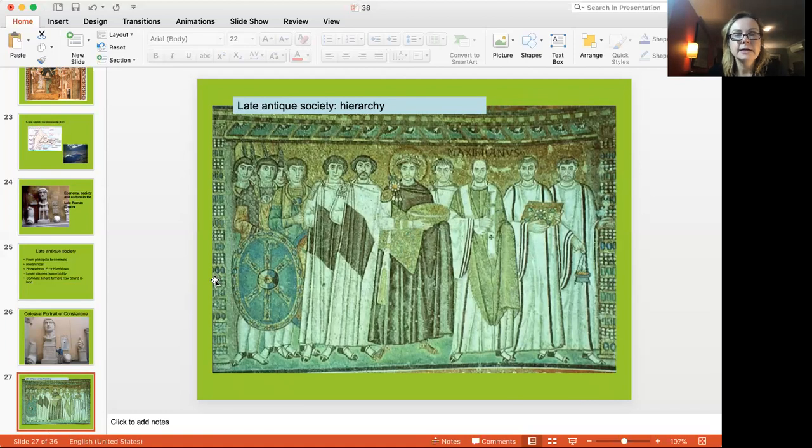Here is another image in which we see a group of Roman soldiers. You can see their shield with the Christian symbol of the Chi Rho. And the emperor is now surrounded by different groups of people, including priests, as well as some senators. But very importantly, if you look at all these heads and faces, you see that it is the emperor who has the halo. It gives us a real powerful sense of just how much above normal society, and whatever power you might have in normal society, the emperor was.